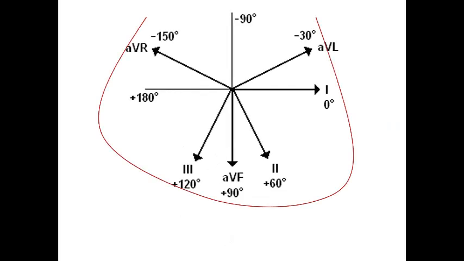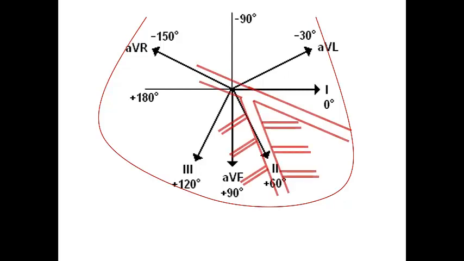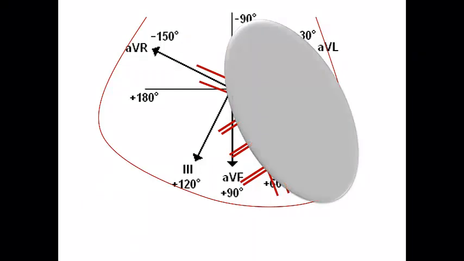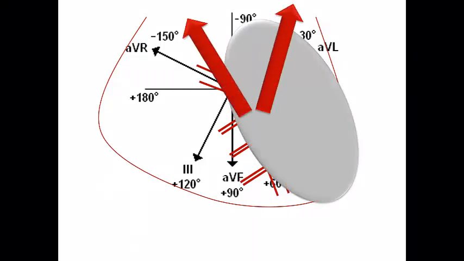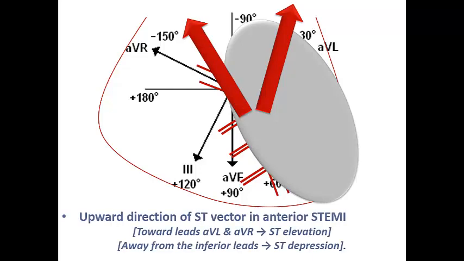Let's see this diagram here, which represents the 6 limb leads and the diagram of the heart. When the patient is having extensive anterior STEMI, as the LAD occlusion occurs proximal to the first septal perforator and first diagonal, here the amount of LV exposed to infarction is huge, and so the axis or the current of injury here is directed upwards toward aVL and aVR. This explains that the patient can have ST elevation in aVL and aVR in case of proximal LAD occlusion, and they are away from the inferior leads, resulting in reciprocal depression in inferior leads.